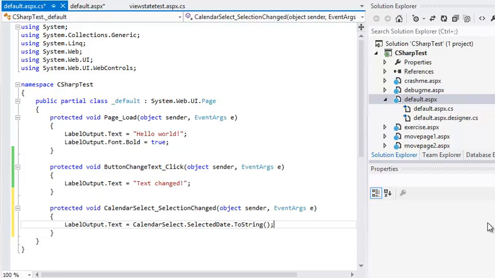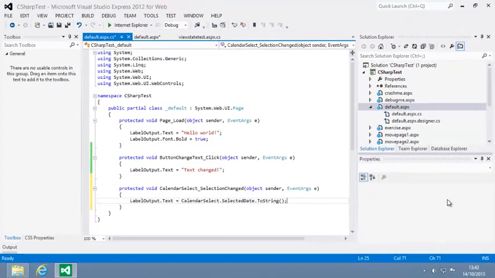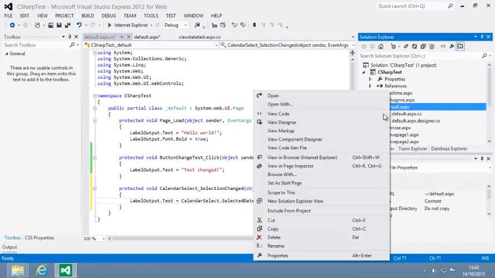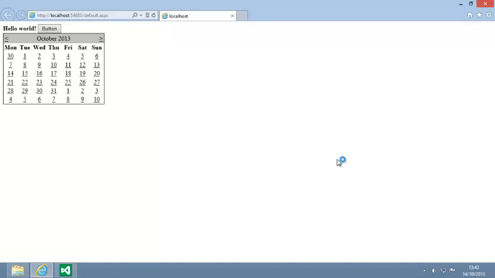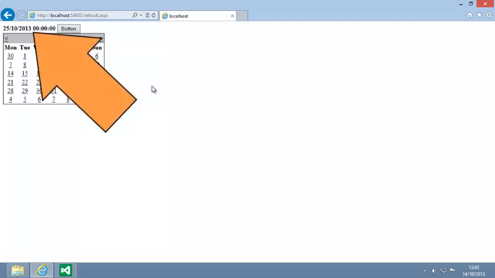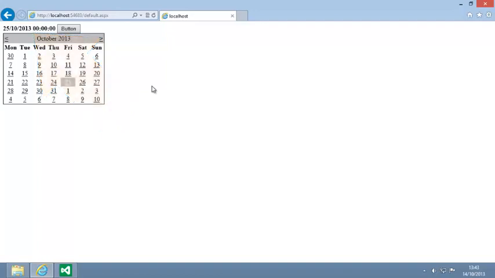You will learn more about ToString in Lesson 5.9. Now view the page in your browser and click a date in the calendar. The event handler code runs, and the label control displays the date that you selected. Close your web browser now.